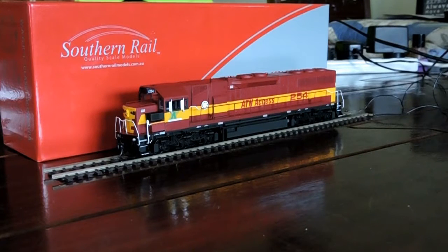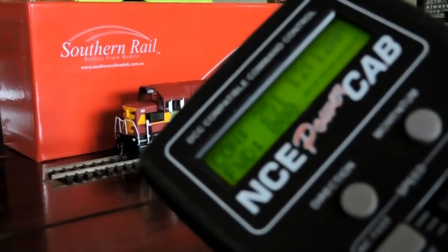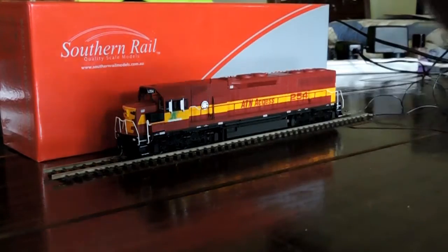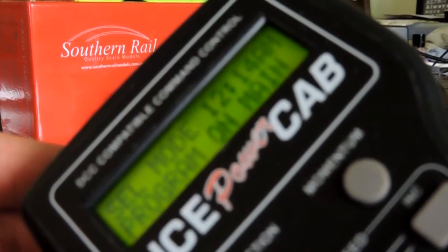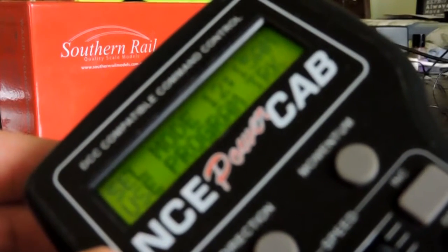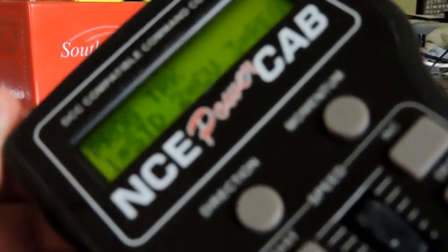Now let's give this thing a run and see how the sound sounds. Now that's all done, it's time to set up and register the decoder. What I've actually got here is an NCE Power Cab. Now what I'm going to be doing — in order to register the locomotive — first thing we're going to do is on your Power Cab, go to program. And you'll get the select mode menu. Right here at the moment it says program on main, so just keep on pressing until you get to 'use program track,' then press enter on your Power Cab. And you've got options, which is standard CV or register. Press one.